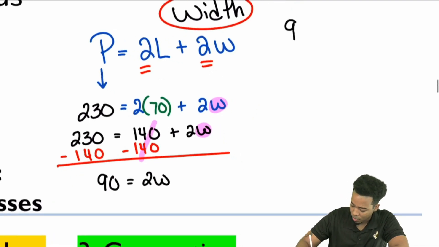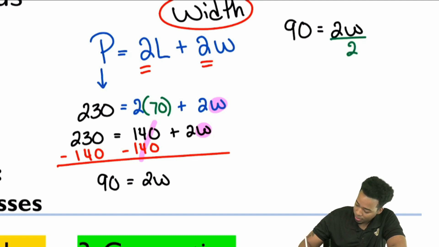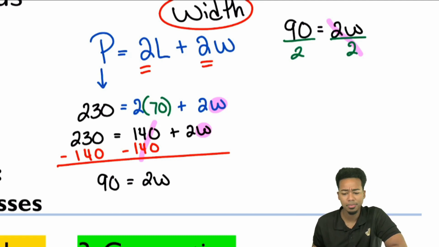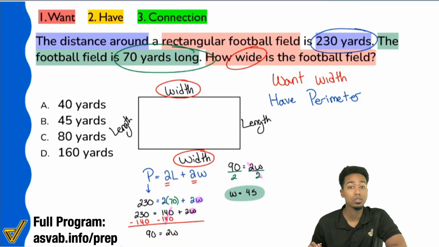What we'll do is divide both sides by 2. And the reason I said divide is because it's the opposite of multiply. Because we have 2W, which means 2 times W. To get rid of a 2 that's being multiplied, you'll divide it from both sides. Whatever you do to one side, you do to the other. Keep the balance of the equation. And now we just have to kind of figure out in our heads, what's 90 divided by 2? 45. That's right. So, W equals 45. And we are golden. Because the goal of the problem the entire time was to find the width of this football field. And there it is. We have our answer. And it's B.